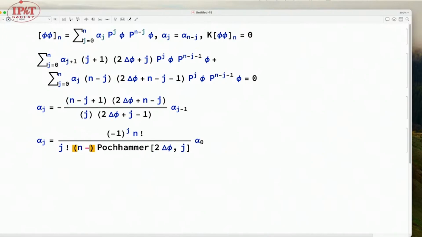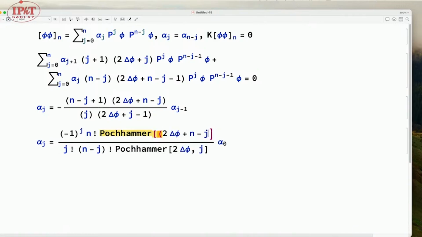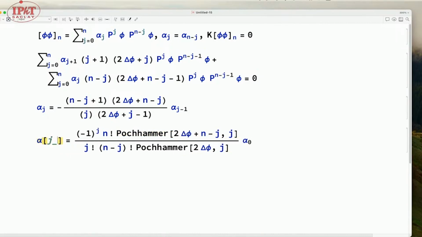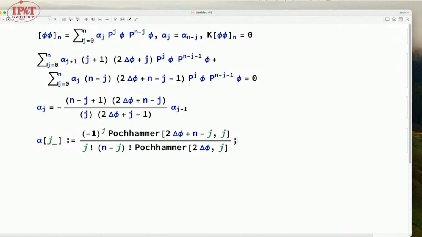I'm doing this fast because I already know the answer, but you can probably quickly see that it's correct. And then from the factor over here, you get Pochhammer 2n over there. So the claim is, up to an overall constant, it looks like that. Actually, I didn't write the n factorial, but it's just an overall constant, so we can also get rid of that. We just care about the j dependence for now.